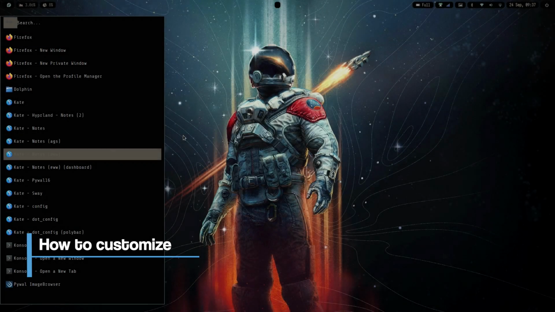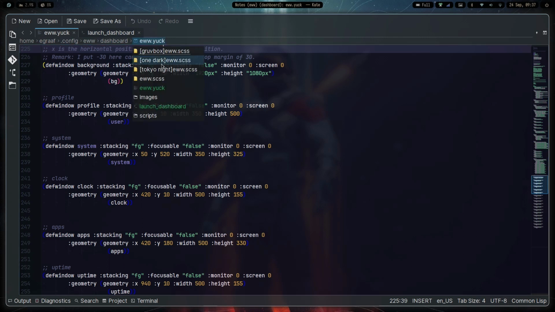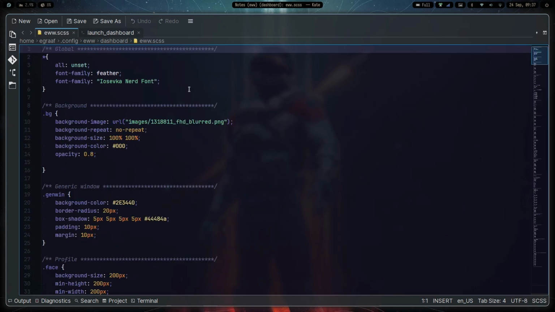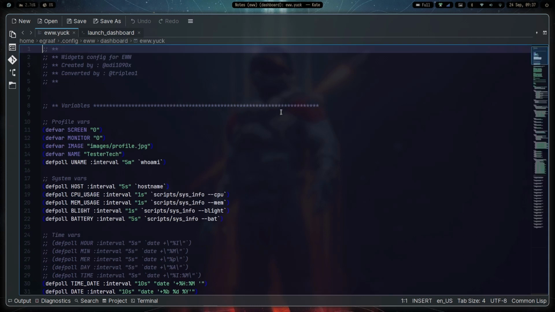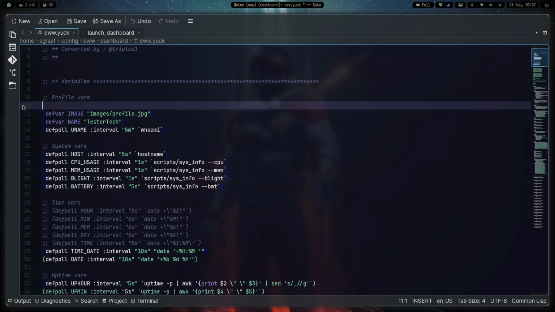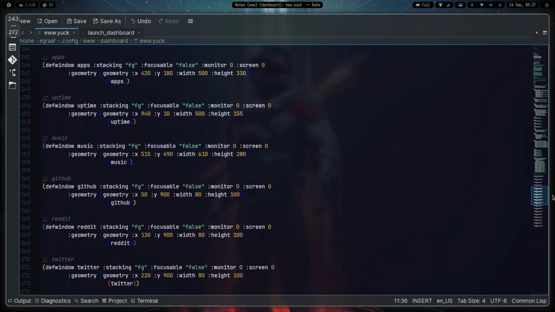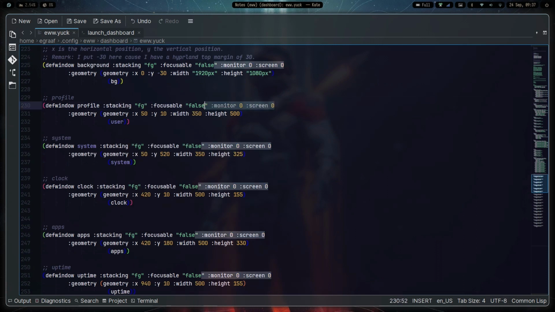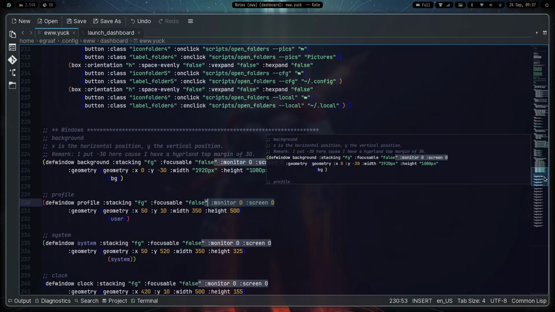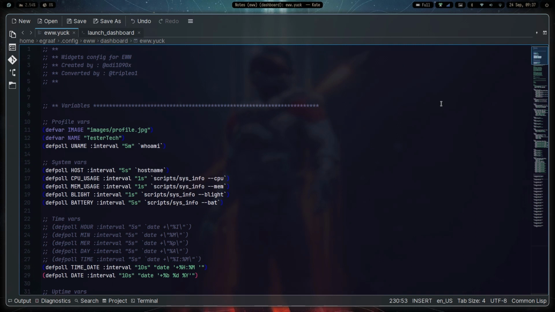I have my Kate session here. And like I said, it's in .config, dashboard. You have the YAML file, you have the SCSS. Let's first check the YAML file. So this actually doesn't work, unfortunately. I had some issues with that. At least I wanted to parameterize these two, but that didn't work, so I had to leave them hard-coded. There was an error that I couldn't use variables there for these two. So that's unfortunate.